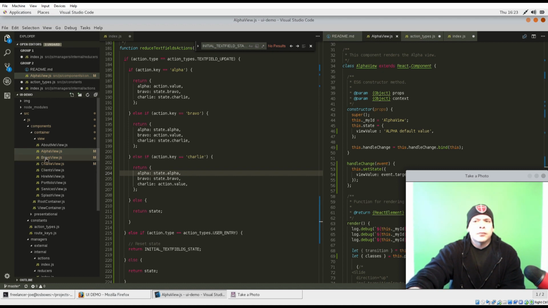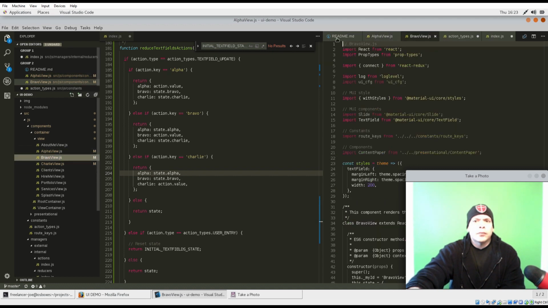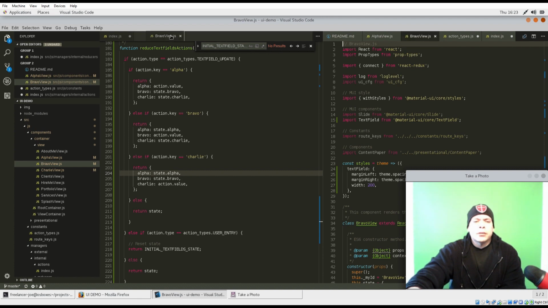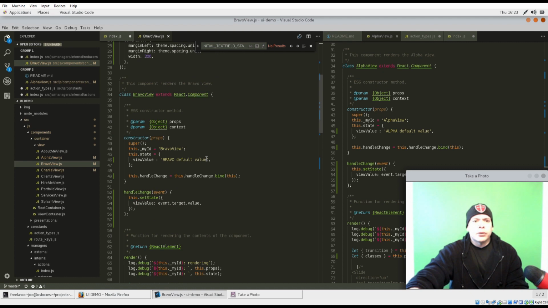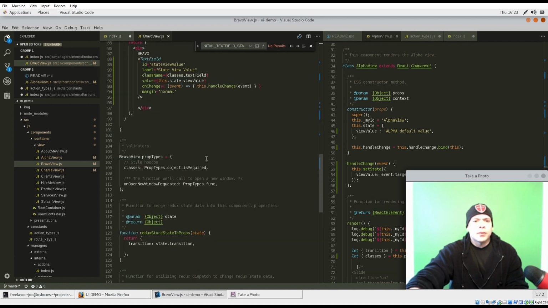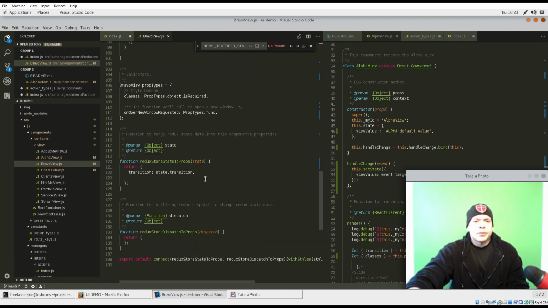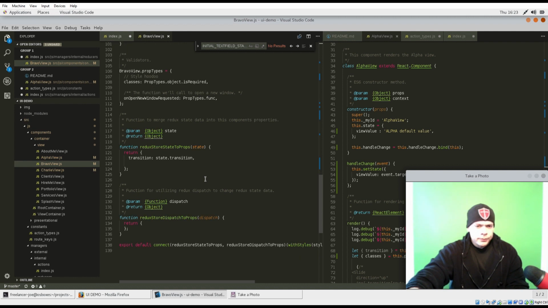But now we also need to make sure that the appropriate components can access them. Now, in this particular case, I should let that open. Alright.